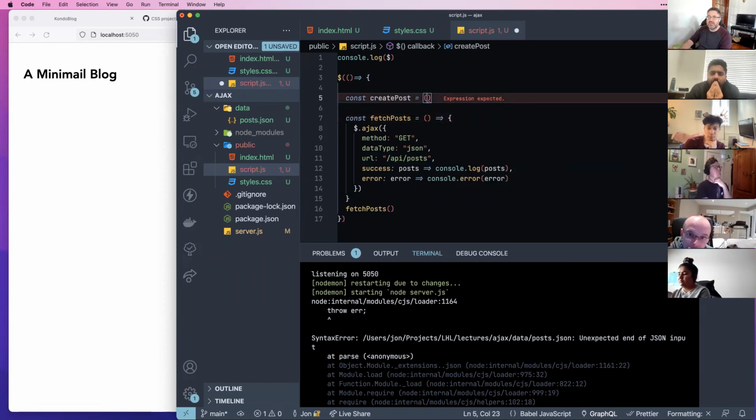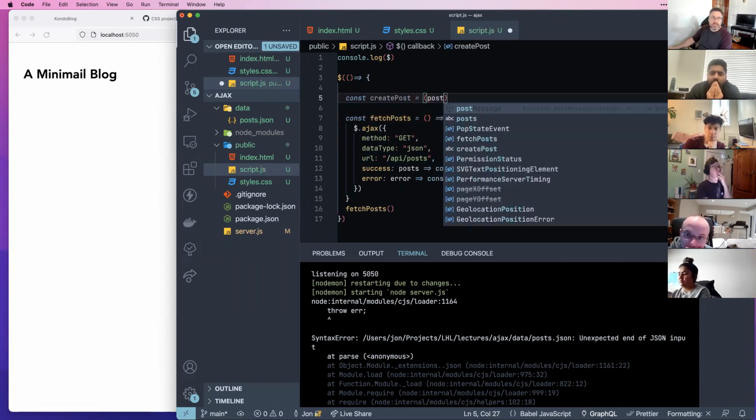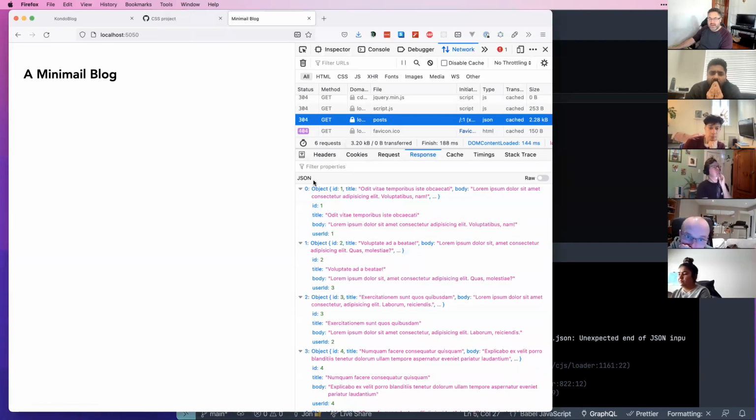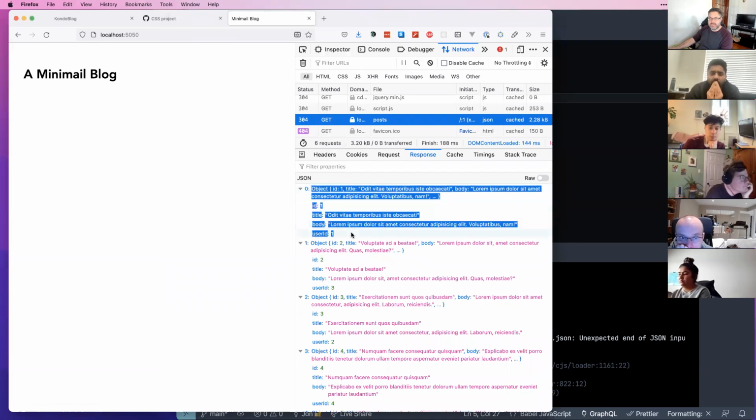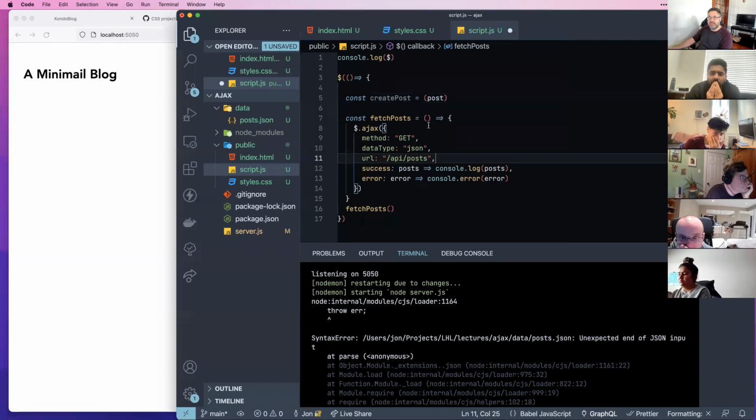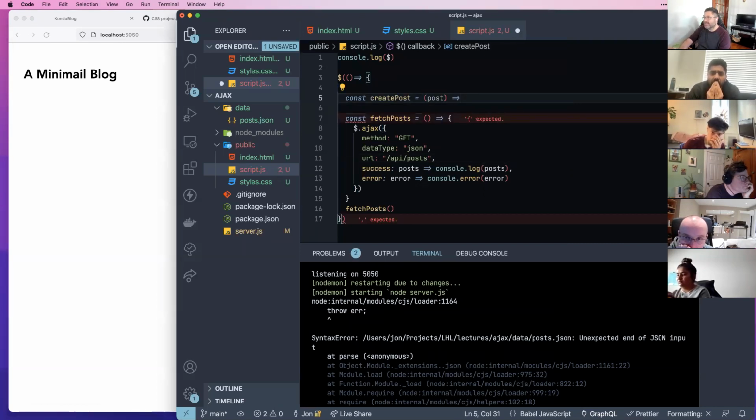And what the post is going to consume is one of these items in this array. Okay, it's just going to take that and turn it into something that I can append to my page. Okay.